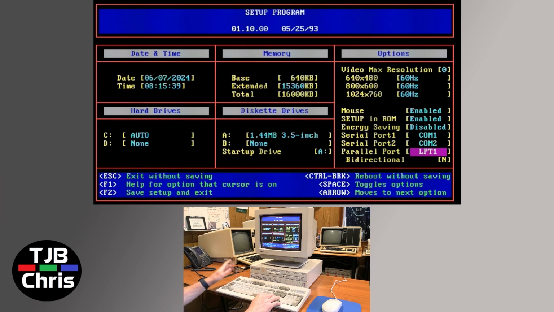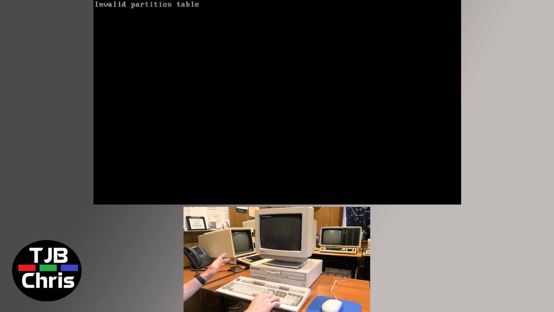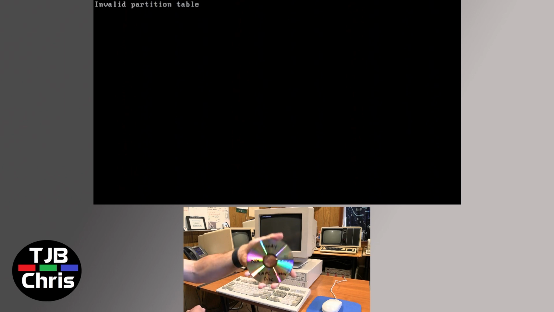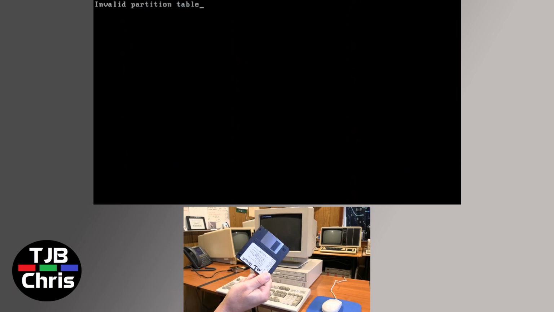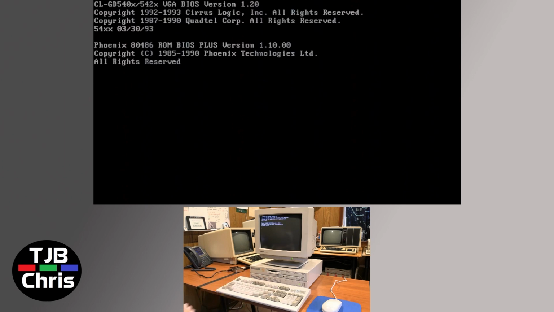So that's that. So we're going to escape to exit, invalid partition table. Okay, so it just so happens that to make sure that we didn't have any problem, I found online on archive.org the CD-ROM restore disk. So I have my very official restore disk here, and I have my very official MS-DOS 6.0 boot disk with CD-ROM drivers. And I did that because in poking through the disk, it's an MS-DOS 6.0 disk. So let's pop this disk in, give you the reset.